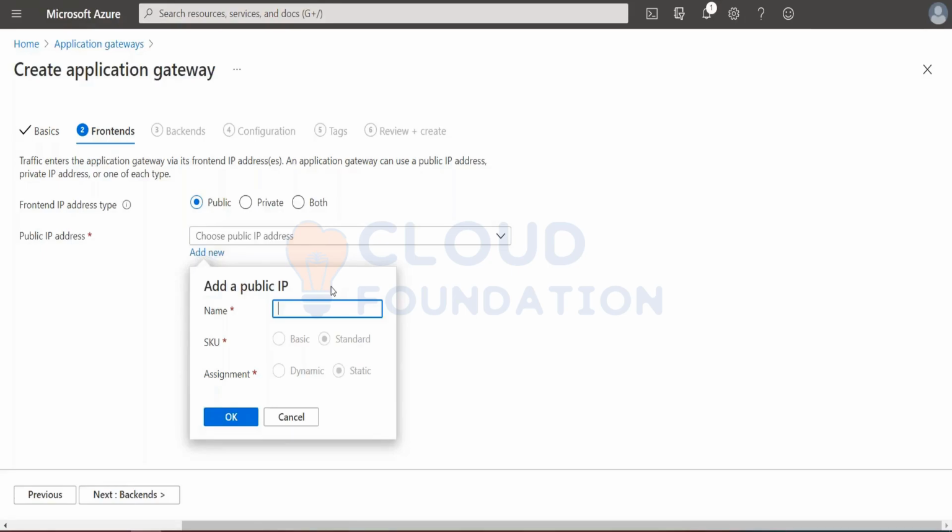When are we going to use private over here? It is an internal gateway, like test environments, or we have something called service APIs.